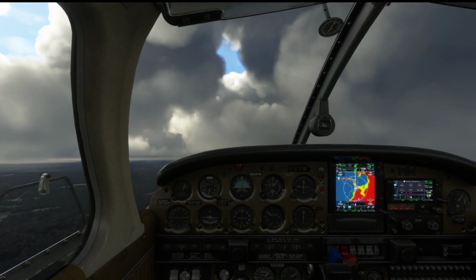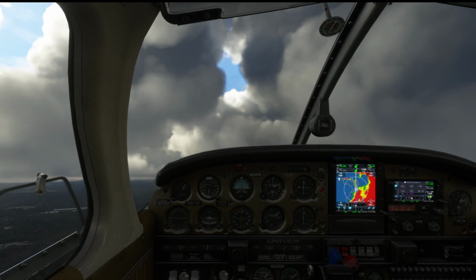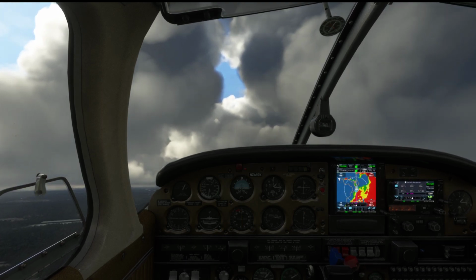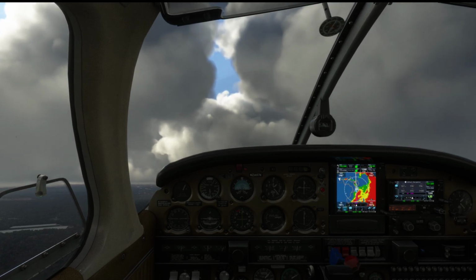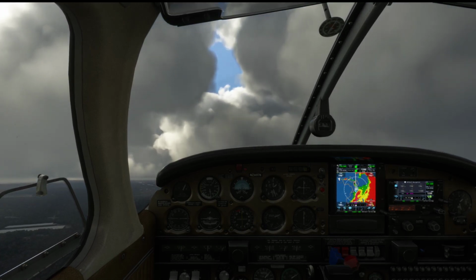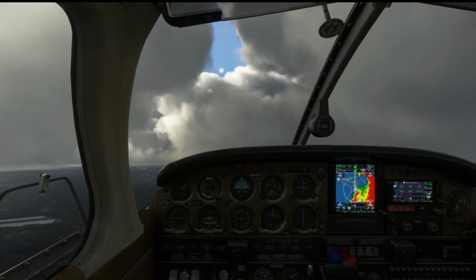Seems like the clouds have a very low base. Right now we are at 1500 feet, aiming for 2500. So another 1000 feet and we should be good.